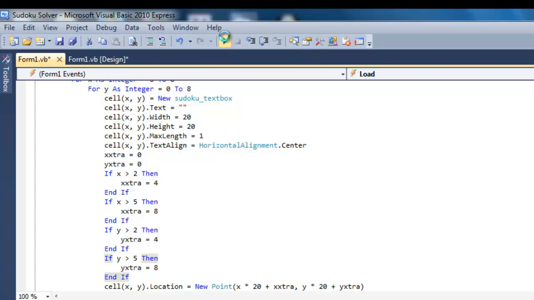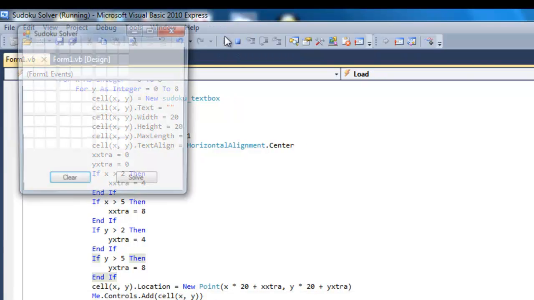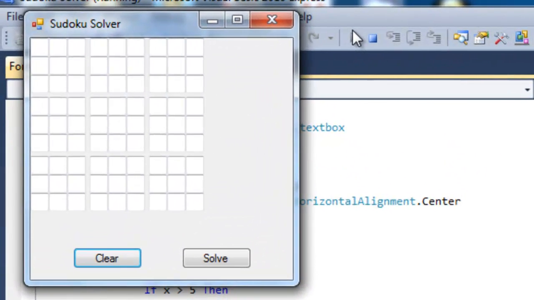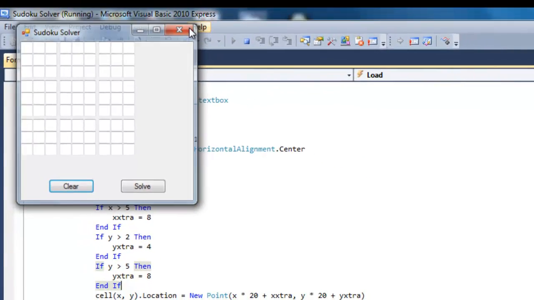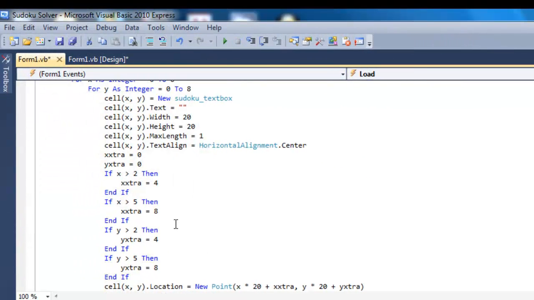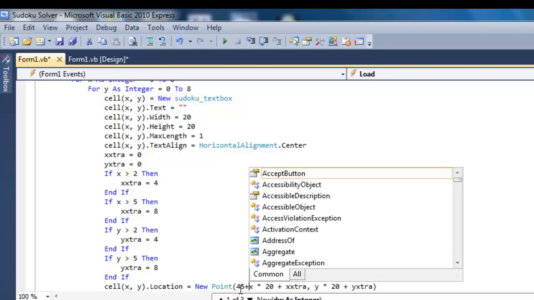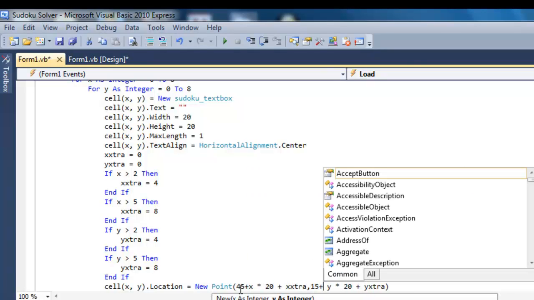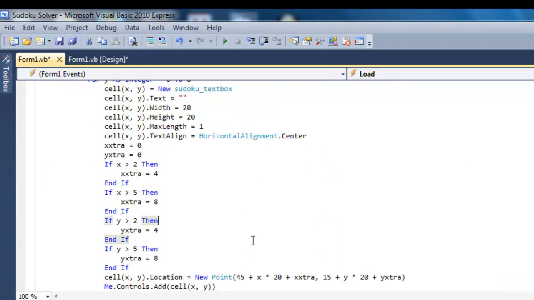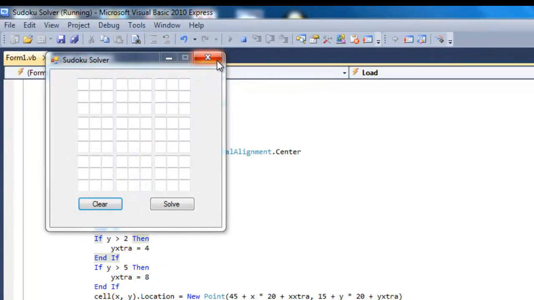Run the program. That looks better. We just need to centralize the whole grid. Add 45 pixels to the X position, and 15 pixels to the Y position. Run the program. That looks much better.